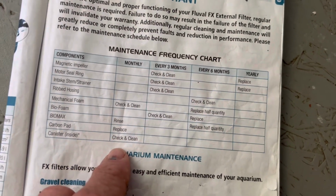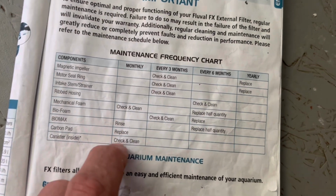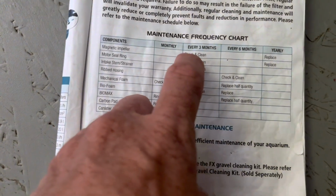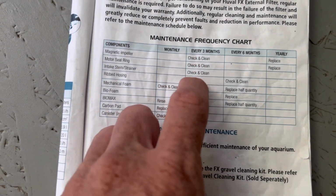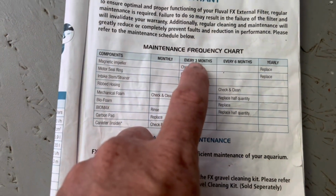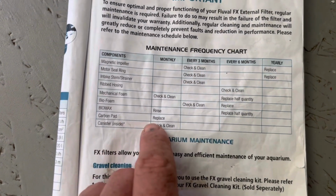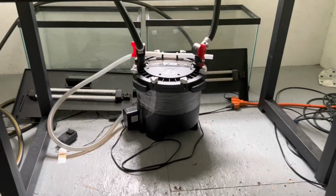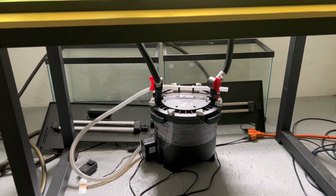But basically, this is just once a month. And I just did that a couple of weeks ago. I did this a couple of weeks ago. So we got about 3 months for this, a couple more weeks for these to be done again. So it can get confusing. Just write down a little log book so that you remember what you're doing when you're supposed to do it.